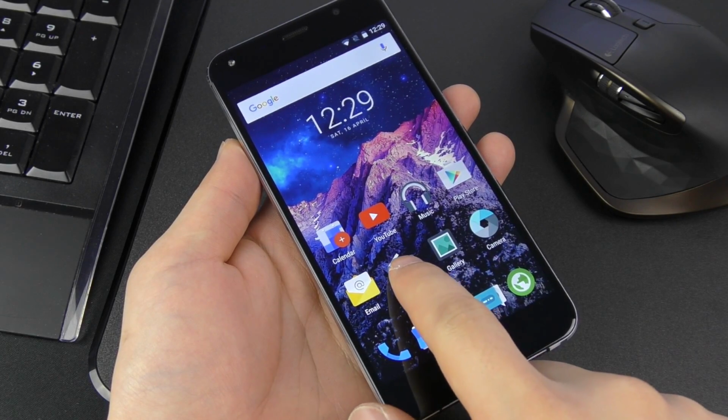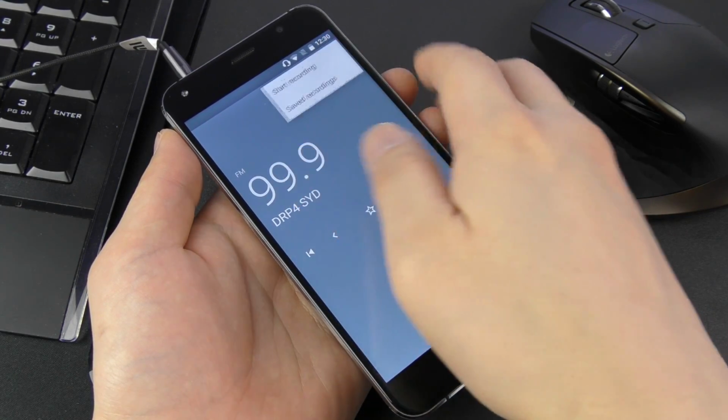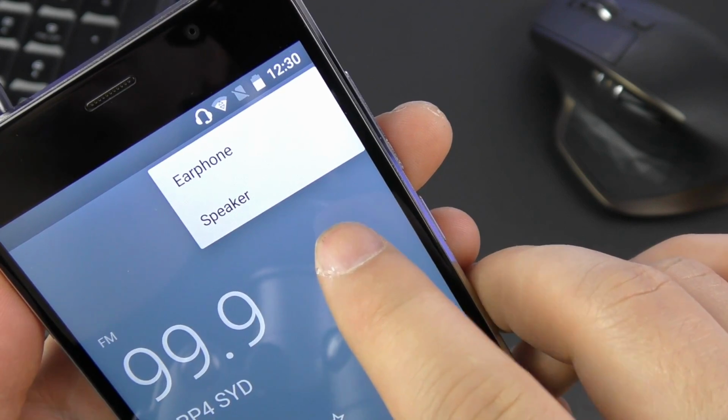Number 7. It comes with a built-in FM radio, something more and more phones are beginning to miss. This is for many still a nice feature to have in a phone, so definitely a pro.